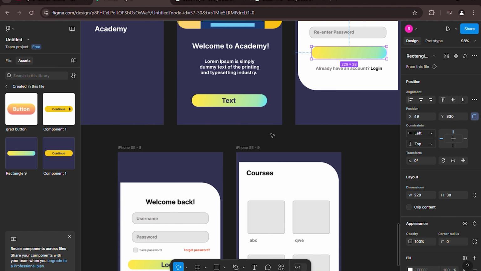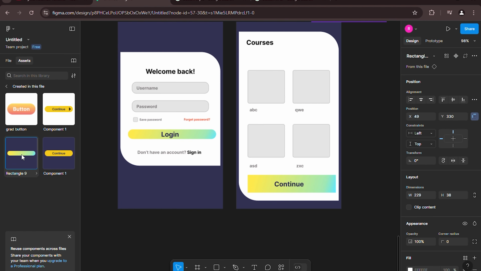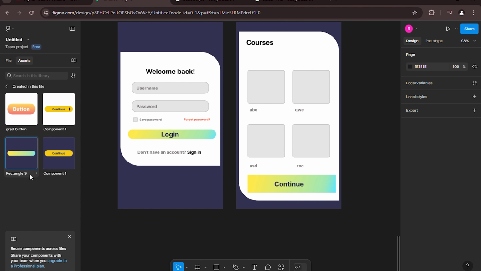Finally, I'm going to replace the inconsistent buttons across the design with instances of this newly created component.